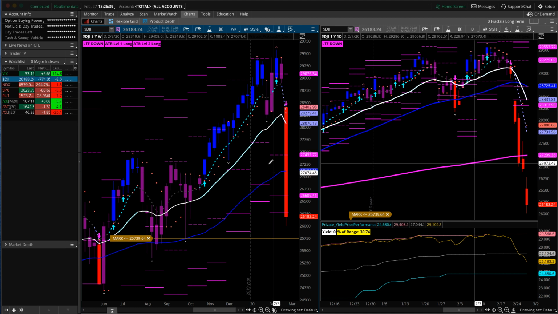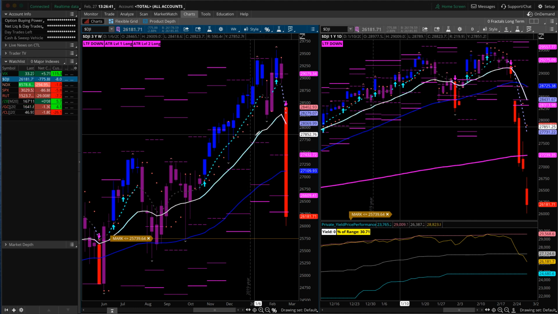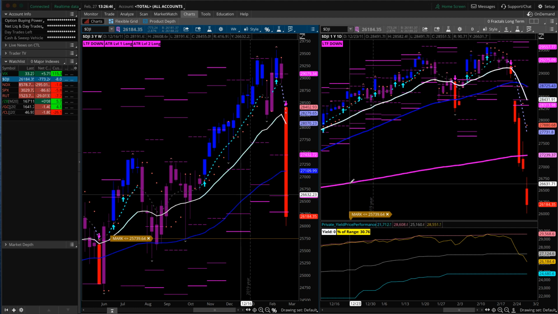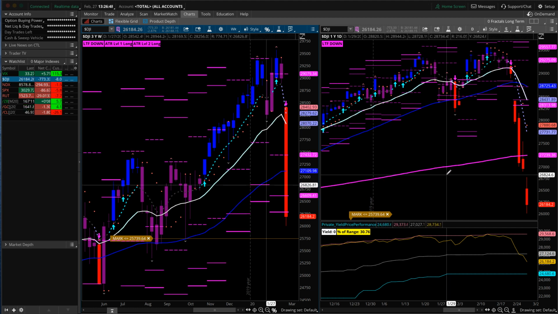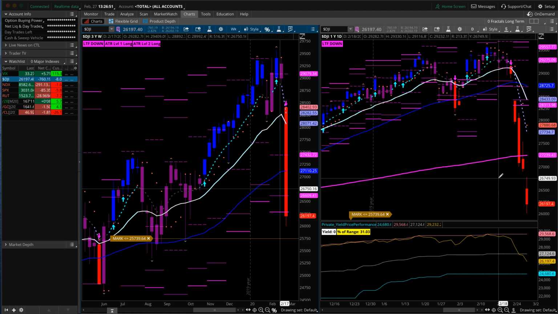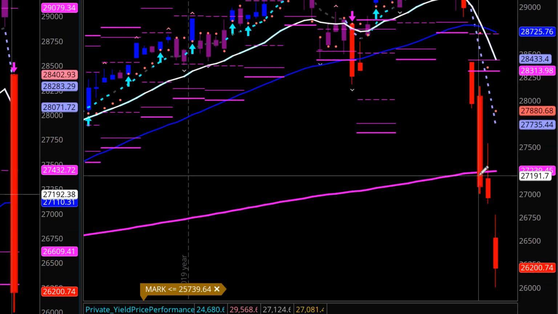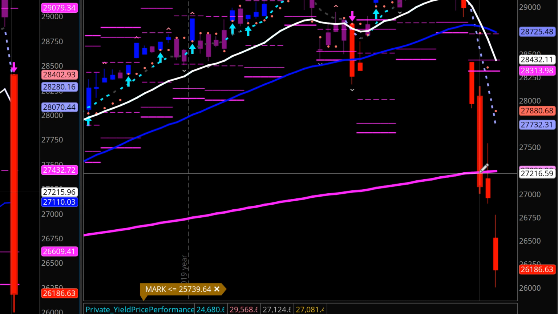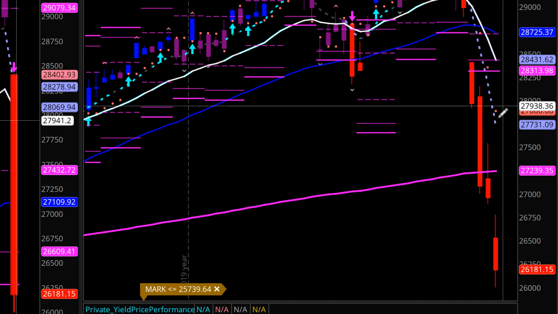I've got key moving averages here. It's an 8 period and 21 period exponential, and a 50 period and a 200 period simple. Those are my moving averages. Nothing special about those, nothing secret about them. Everybody uses them. So what you can see here is that the 200-day moving average tried to hold as support. In a non-life-threatening emergency, if it wasn't a black swan, that 200-period simple moving average on the daily would have held like a rock, and we would have been back up here around 28,000.